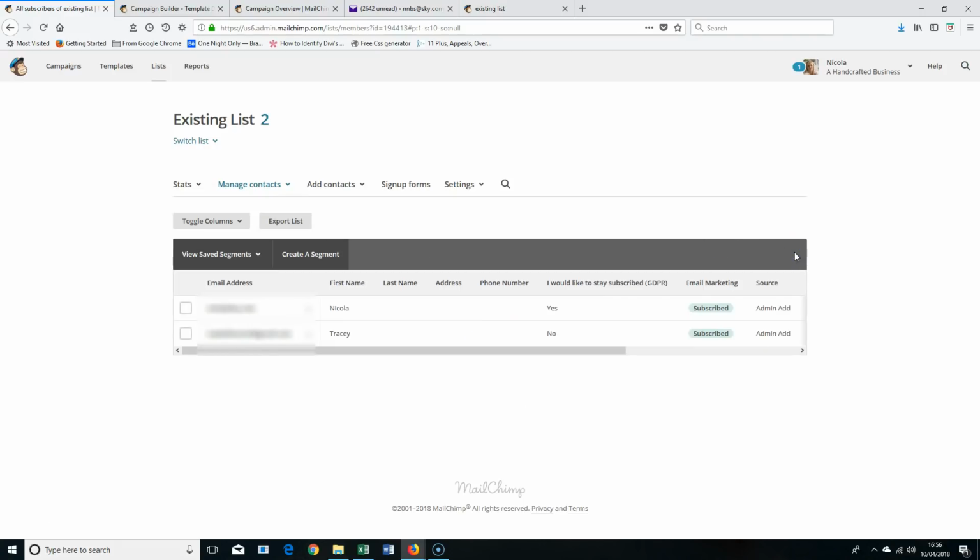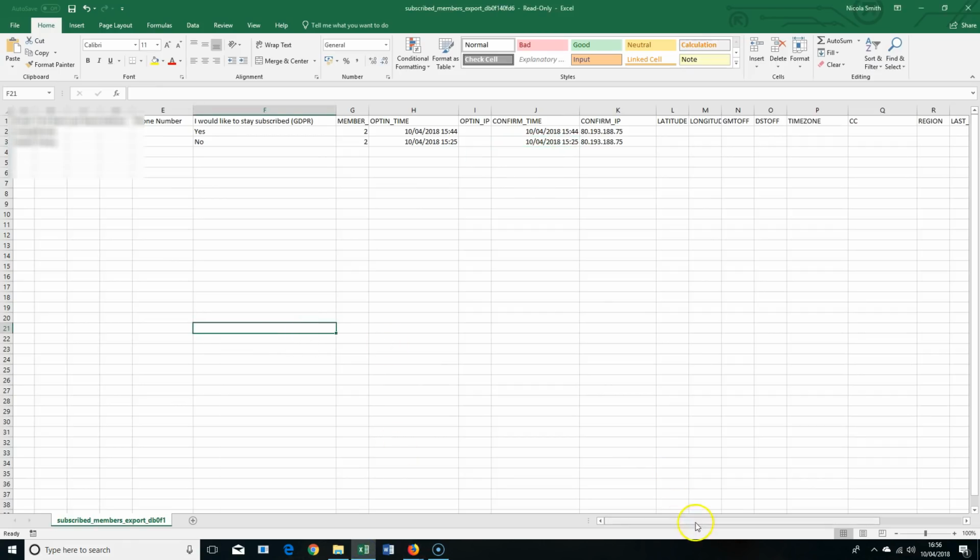But right now, that is the best way that I know to easily send out your reconsent email for GDPR, because you can see straight away we've had a reaction. Now, the only caveat to this, if we go back to this, you will see that Tracy didn't get the email before I sent it out. So one of the things that I did is I went in and manually added it to her. But as you can see, the confirm IP address is the same as mine. I did this one through the email, but this is the one that's showing up for Tracy. So if need be, you can see where it's come from.